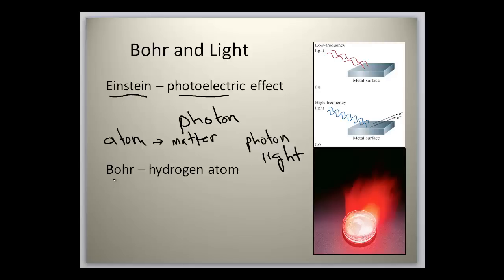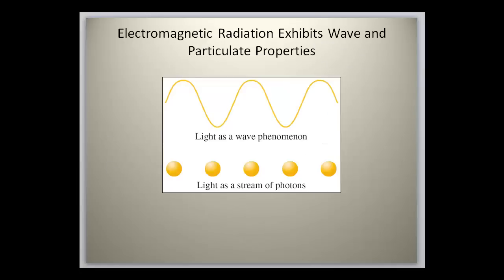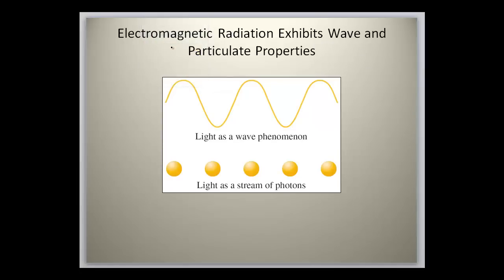Well, Bohr took some of the work that Einstein did and started looking at the hydrogen atom. And what Bohr did was he came up with a mathematical model for the hydrogen atom. It put the nucleus at the center, and it's positively charged, and then it puts those electrons in energy levels with specific energies around that nucleus. Okay, there's a lot more detail to the Bohr model of the atom, but what we're going to do is move on a little bit and talk about how this applies to what we'll do.